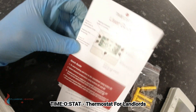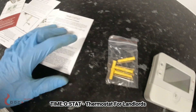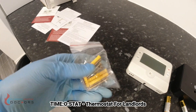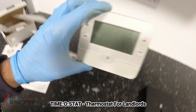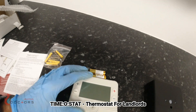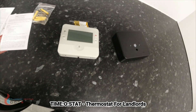This is what you get in the box: you get the user guide with location and installation information, and they give you screws — they look decent but most of the time I use my own plugs and screws. Then you get the actual thermostat itself which hangs on the wall, which comes with two batteries. And then you have the receiver, which goes next to the boiler.